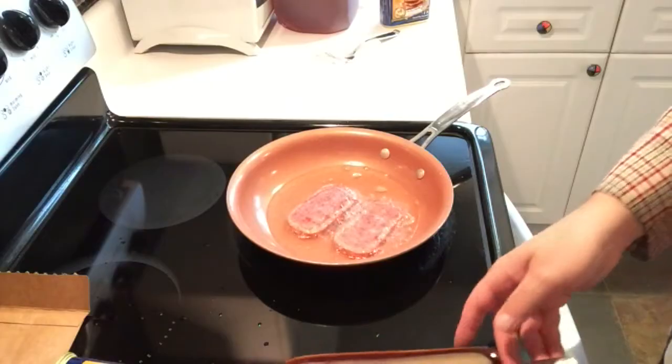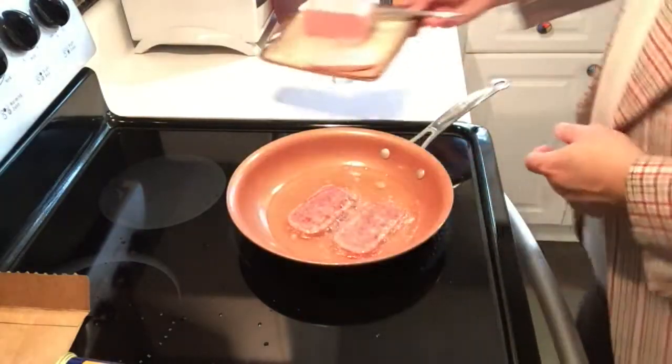Because I am. Here's a thought. You might want to use a lid, some kind of a cover on this, which I would normally do, but I can't find my lids. I think one of the neighbor kids used them for a shield. Okay, she's about ready, and we're going to remove the Spam from the heat.